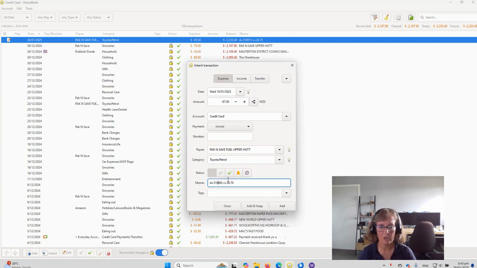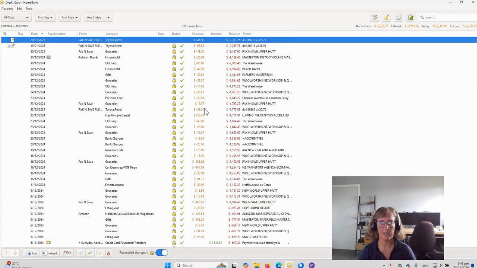So I could just pick the one closest and then change it. Change that to 9.1, got an extra 50, and maybe that one becomes 36.95 litres. And you just go add and close.